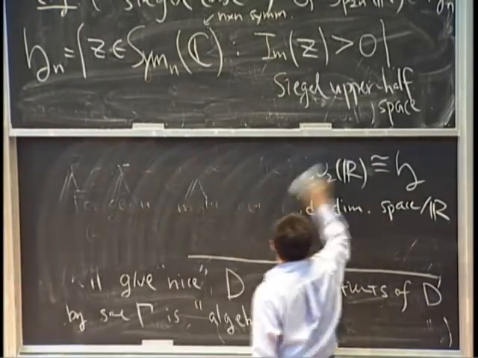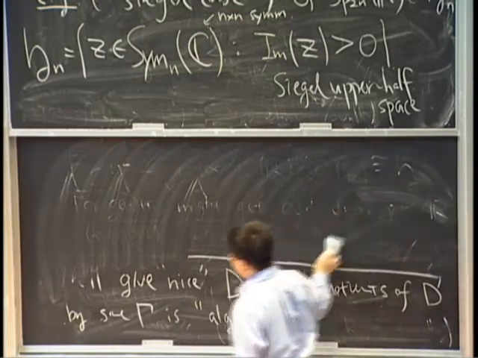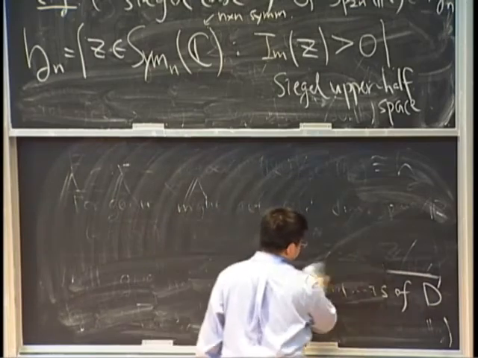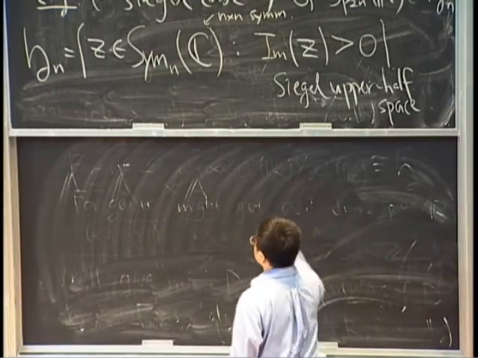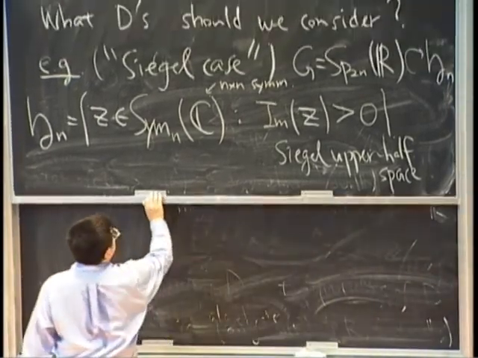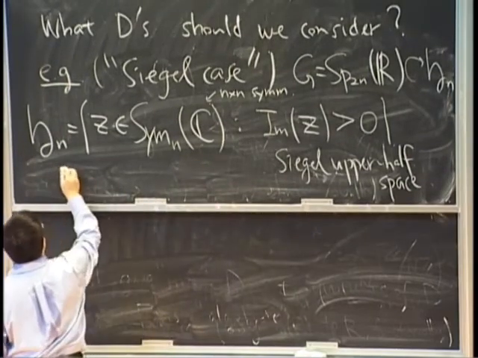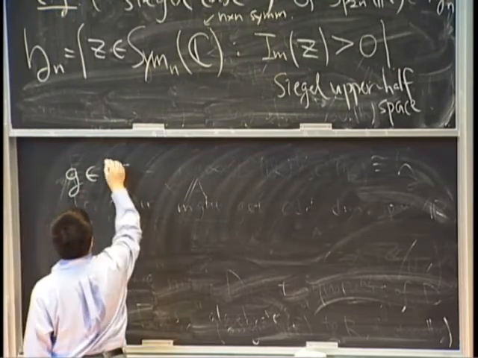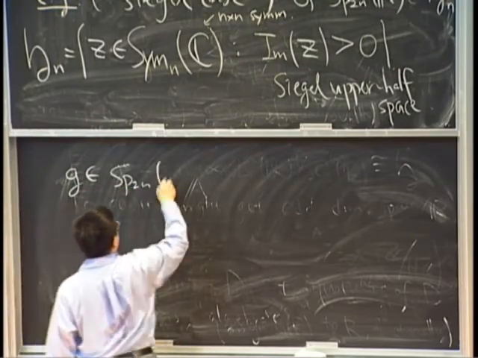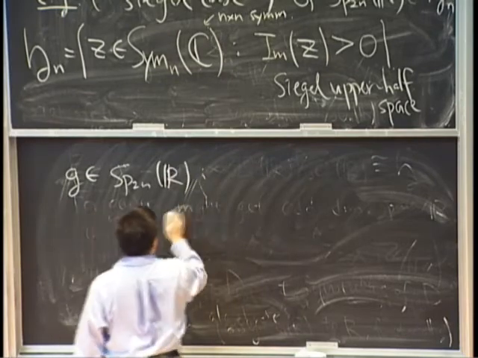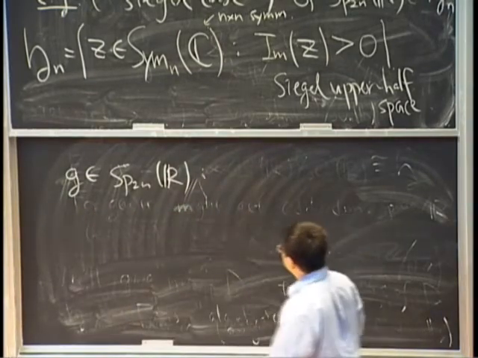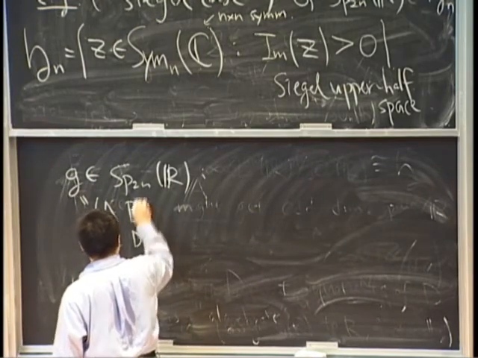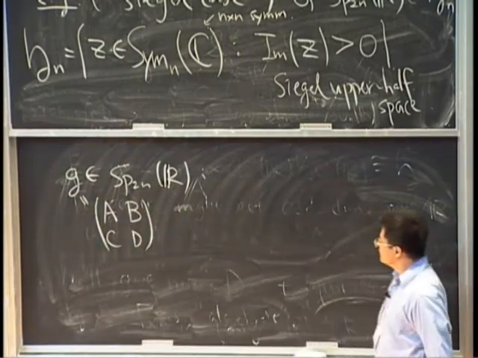Of course, just by writing down these things, it's not clear how they work. So although it's not absolutely necessary, let me write down slightly more information about these things. The reason I wrote it down is because there's a natural action. So the question might be: if I have g lying inside this Sp_2n(R), I want the generalization of the usual Möbius transformation. So if g is, now I'm going to write this in block form, A, B, C, D, each block is n by n.